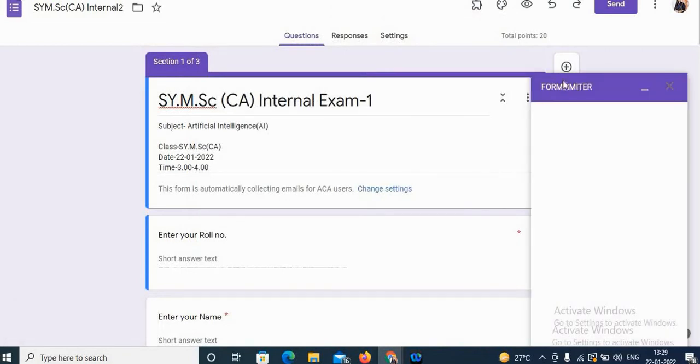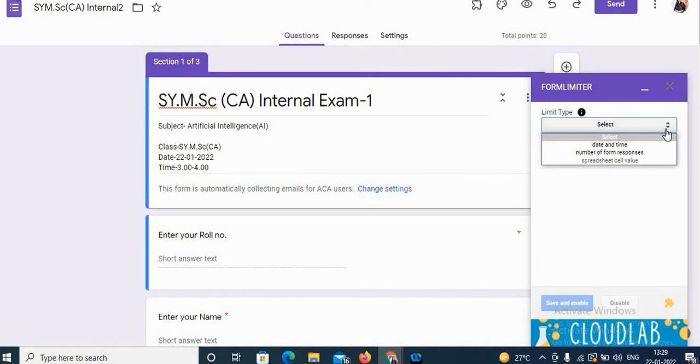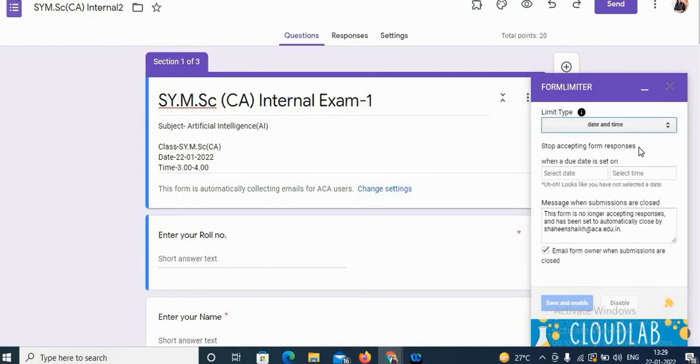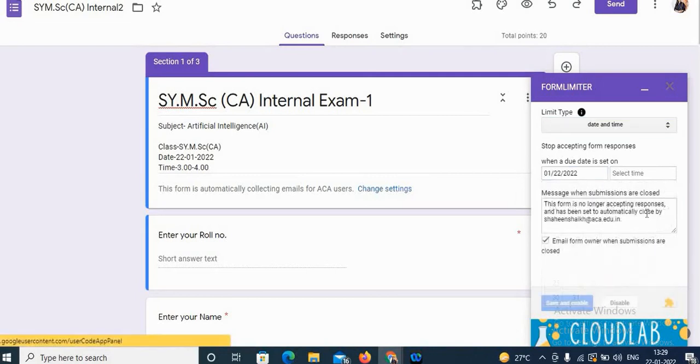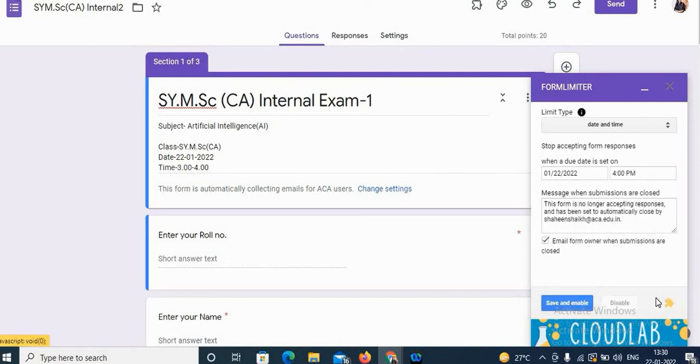So here to the right side is the form limiter add-on. Select date and time. Then a due date is set. Then set the time. Click on the set option after setting the time.